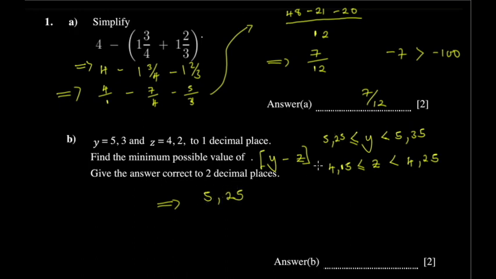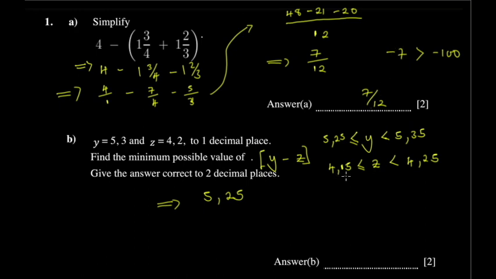And then for z, we are going to choose the highest size for z. Why? Because if it's a negative value, the greater the magnitude, the lesser the number. So we want to lessen this function, we want to minimize it. So we have to choose the least number, which would be the greatest magnitude for z. In the same way as -7 and -100, -7 is clearly the bigger number.